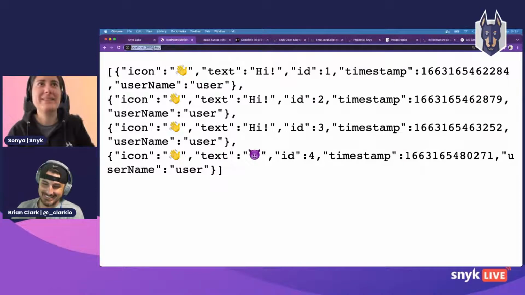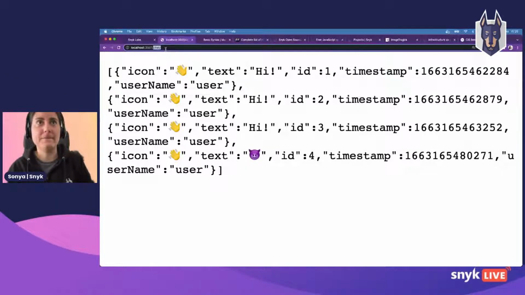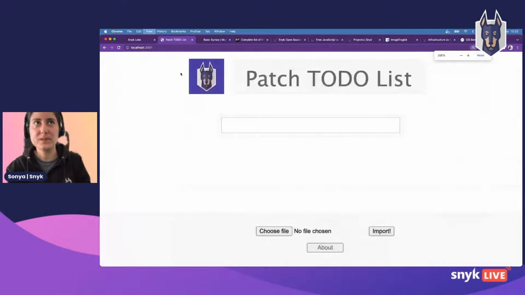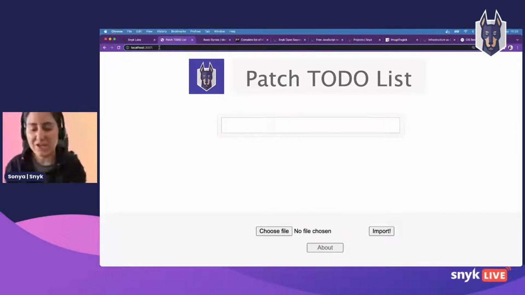Cool. Let's see another vulnerability. Okay, I'm going to show you the path traversal, directory traversal vulnerabilities. So basically, everything is happening here at localhost 3001. Imagine you have your application served and hosted somewhere, and as an attacker, I would like to tamper with the URL and see if I can traverse directories and see if there's any sensitive info. Obviously, you shouldn't be able to do that, but let's have a look.